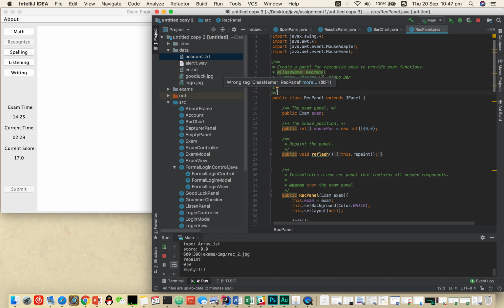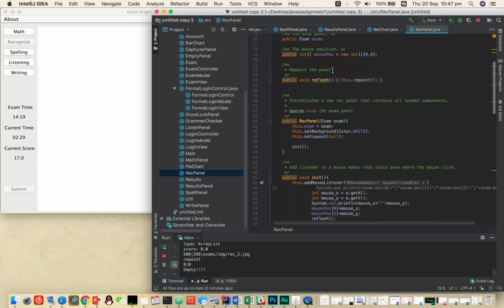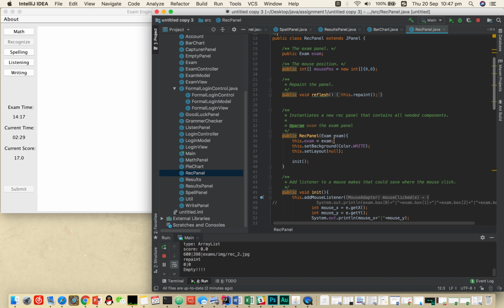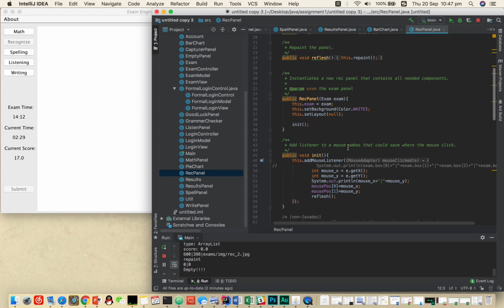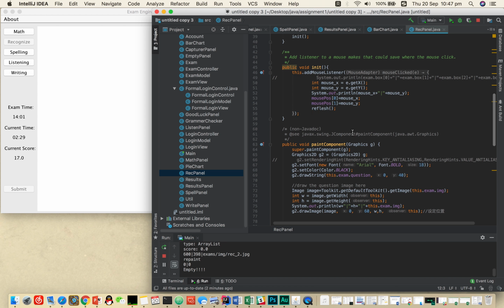The code is here, in this class. Firstly, there are some attributes to be initialized. And this is the mouse listener, which is used to draw the red cross.